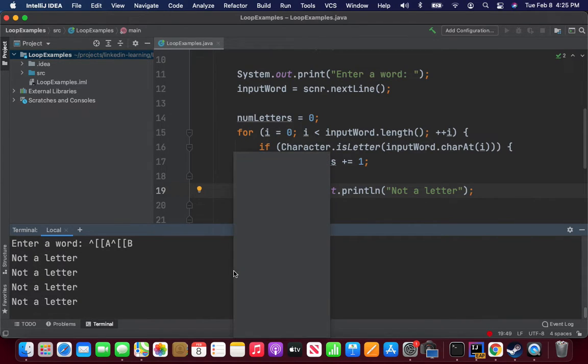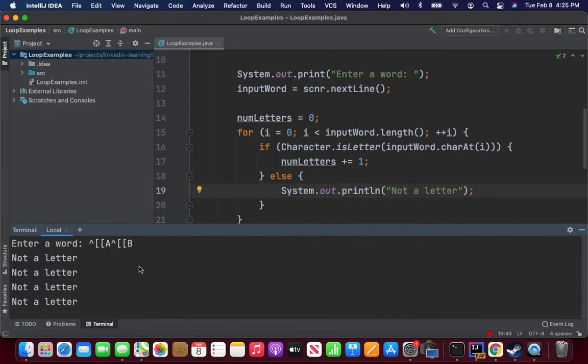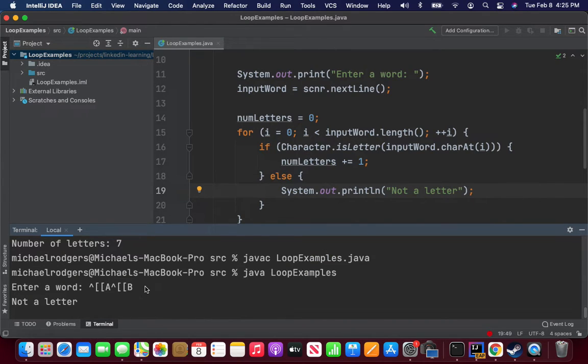All right, so it's evaluating the bracket, the letter A, the bracket, the letter B. Not a letter, not a letter, not a letter, right? Number of letters, 2. And does that match the criteria? Yeah. Now there are instances where this is very valuable. I think you all did a lab last week where you had to evaluate what was at each index, for the name lab, you all remember that? This would have been helpful for you then to put that into practice.